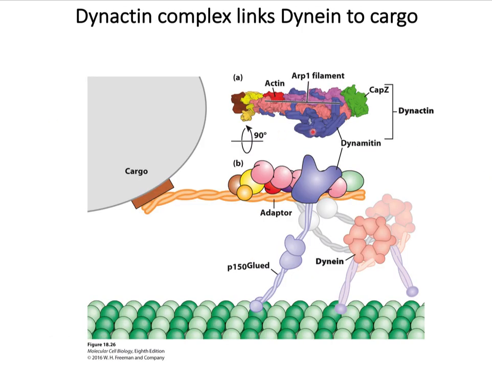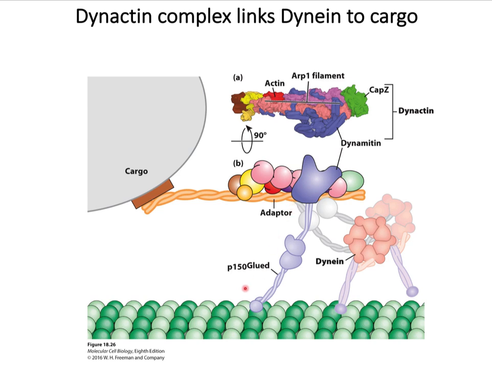The dynactin is a very complex multi-protein complex, and dynactin links dynein to the cargo and regulates dynein activity. At the top, you can see one of the two dynactin domains. It has a short filament of one actin subunit and eight actin-related proteins, and the ARP1 subunit capped by CapZ at the equivalent of the plus end in actin. The cargo binding subunits of the first domain connect the dynactin to the cargo through an adapter. The second domain is responsible for the dynactin, dynein, and microtubule interaction.